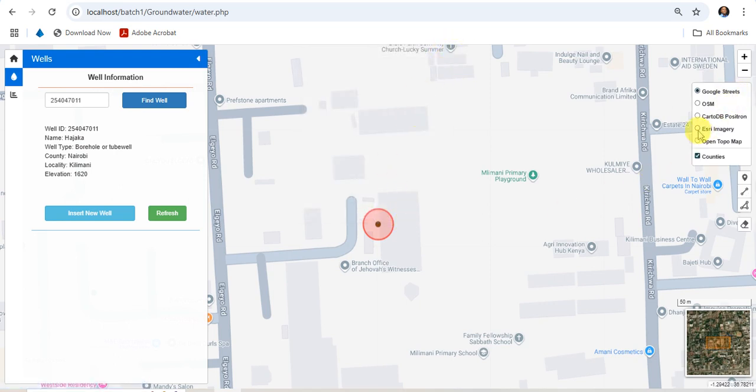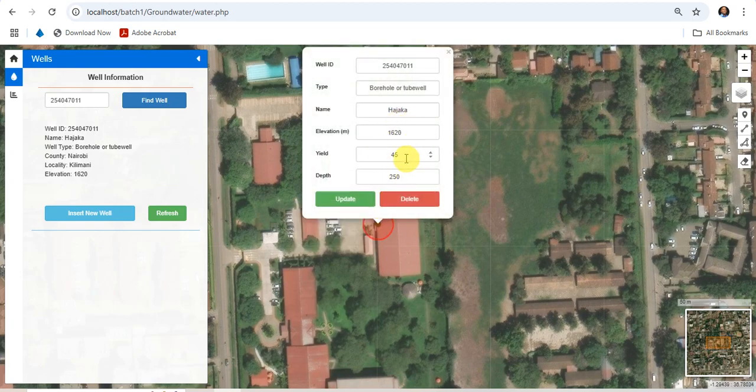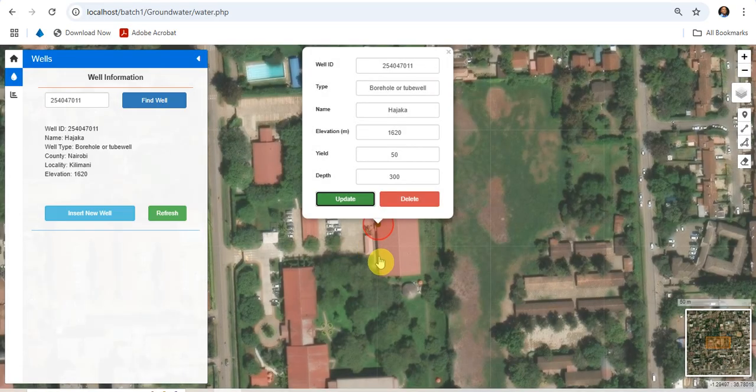Let's give it the Esri imagery. You can see you can also update it. I can maybe change this to 50. If you have increased the depth of the borehole, you can update it, and it still updates. There's a sweet alert here to show you that you're making changes.